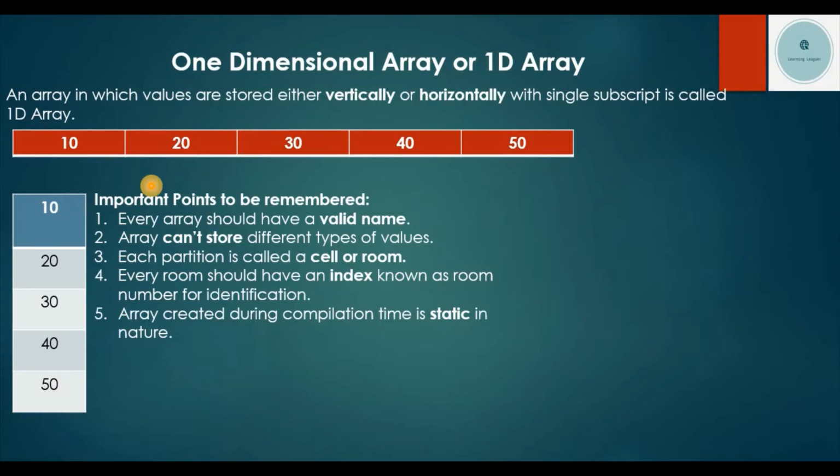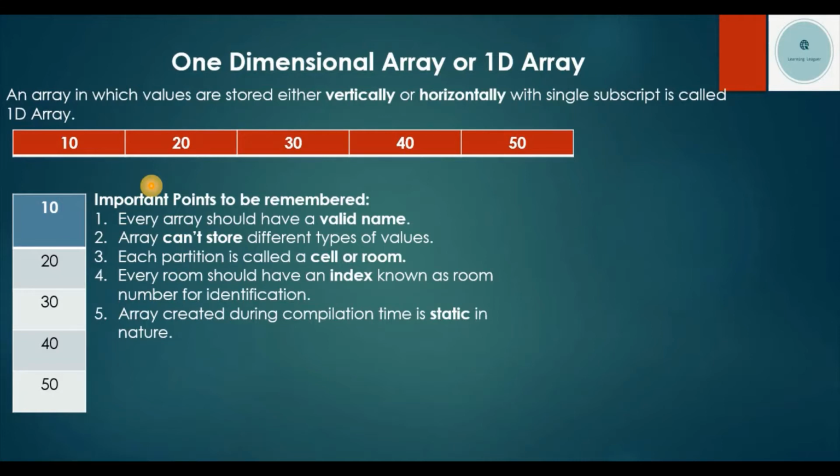When working with a one-dimensional array, some important points need to be remembered. Every array name should be a valid name, that means an array name can't be a keyword. We create an array to store multiple values. When we are storing multiple values, all the values should be of the same data type.